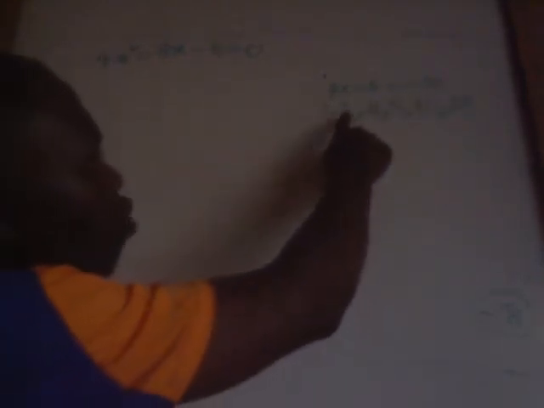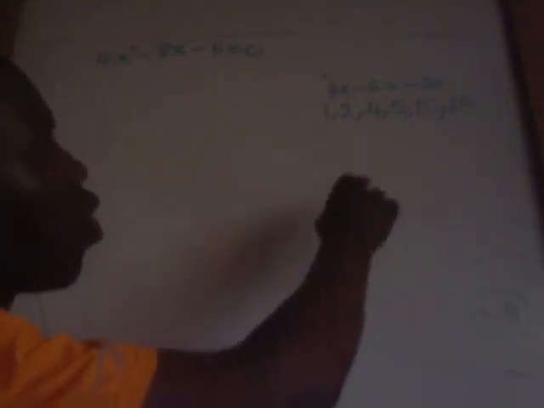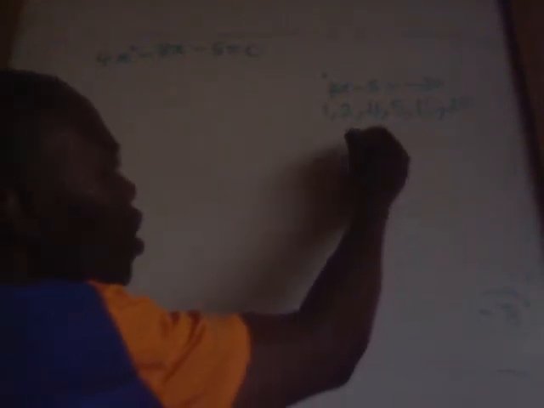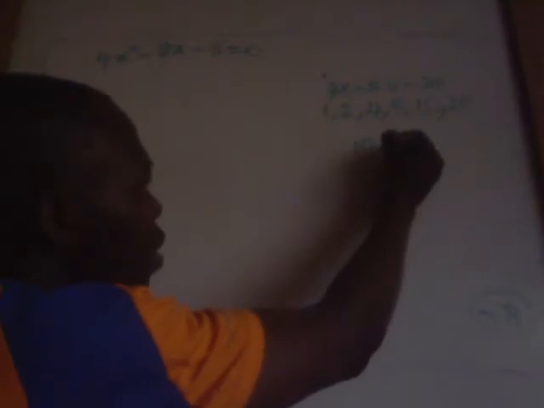If you pick 2 and 5, 2 times 5 cannot give you minus 20. Minus 2 times minus 5 cannot give minus 20. Minus 5 times minus 2 cannot give minus 20. Minus 2 times plus 5 cannot give minus 20. Do you understand? And when you join them together, they cannot give minus 8. So let's go with 10 and 2. I'm picking 10 and 2.